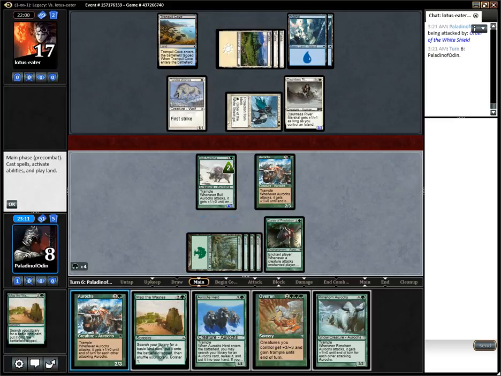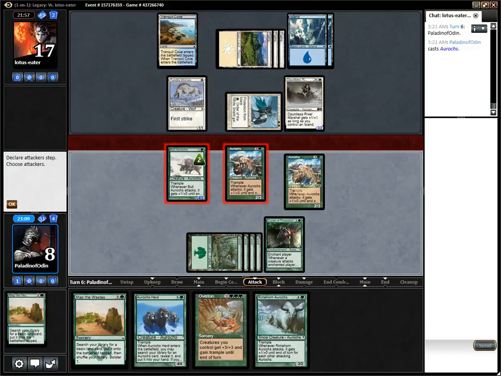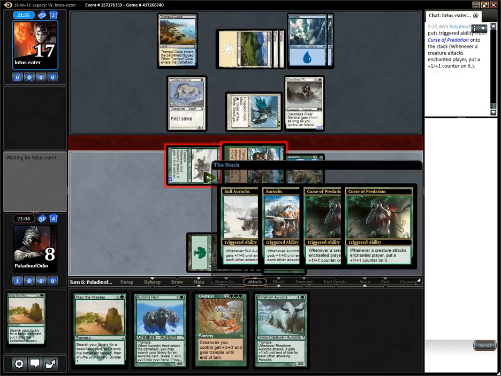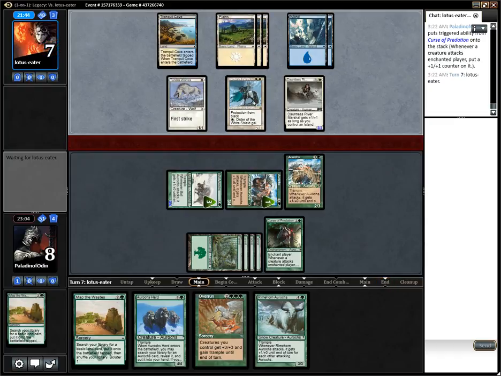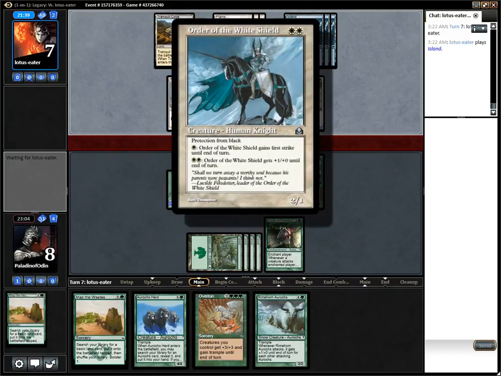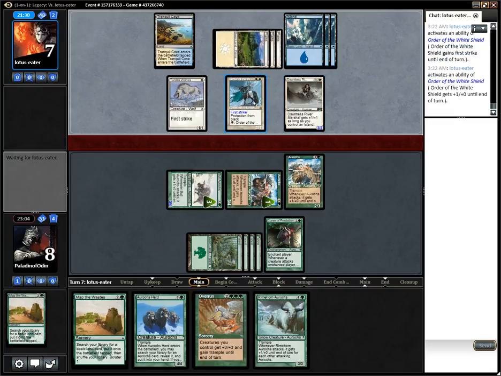Crunch time. I think I'm going to have to go with another Aurochs and attack in with both. They'll trigger each other's Auroch ability, and Curse of Predation will give them +1/+1 counters. And I'll have, well, I might not have a blocker. Let's see if he pays. Oh, and there's 8 mana, so 3, 6, 7. Yeah, we're dead. We're not.